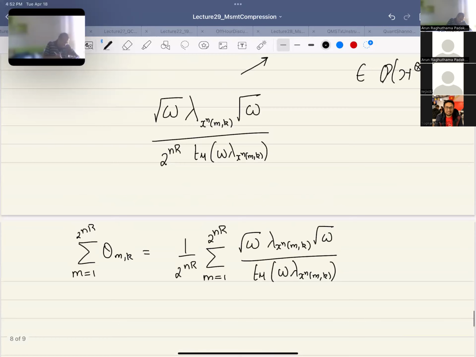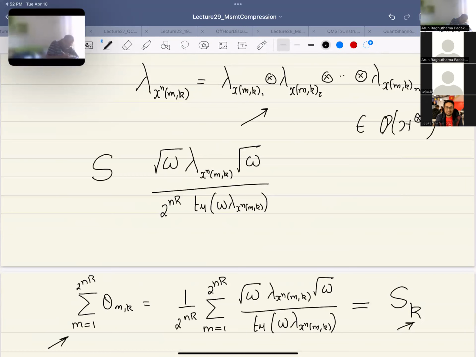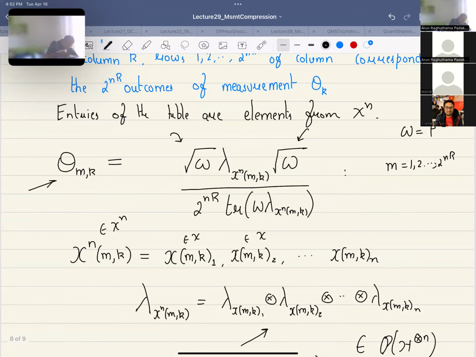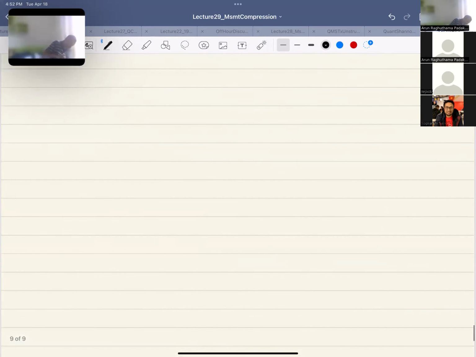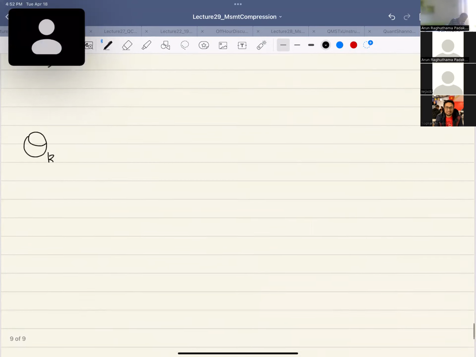So what I'm going to do is call this sk. I've summed over m, so it doesn't depend on m anymore. I wish I could define my theta mk like this, but I can't. So I'm going to put an sk power minus half on the left and an sk power minus half on the right. So this gives me a POVM. So what is my POVM? So isn't the definition of theta recursive then?